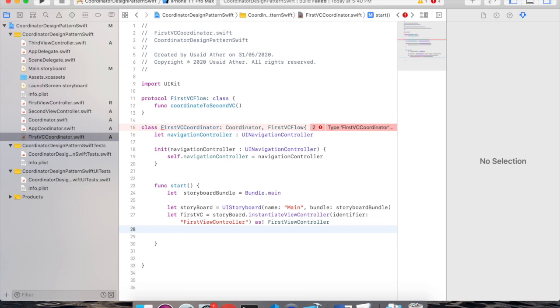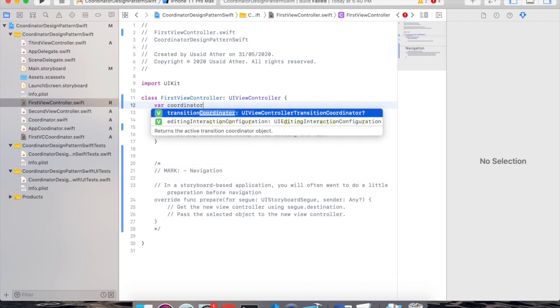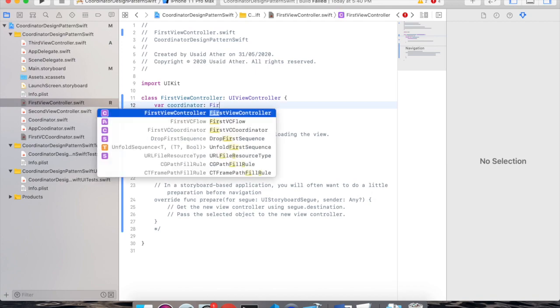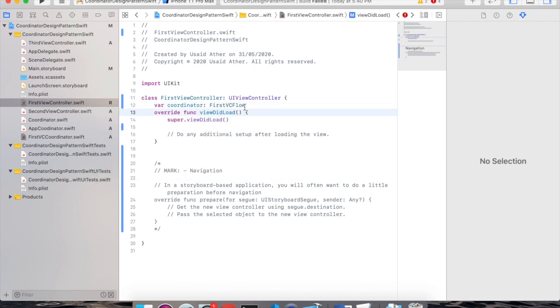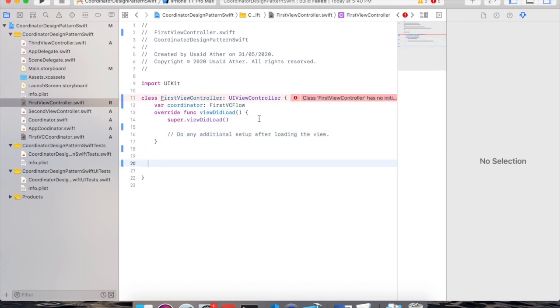Then here, inside this first view controller we need this coordinator object. So what we will do, we will create a variable for the coordinator, right? So variable coordinator, first VC flow. So we will implement here the logic to navigate to the second VC, right?